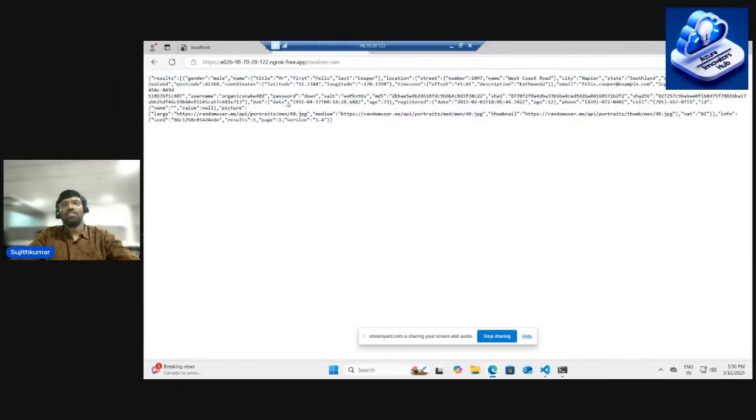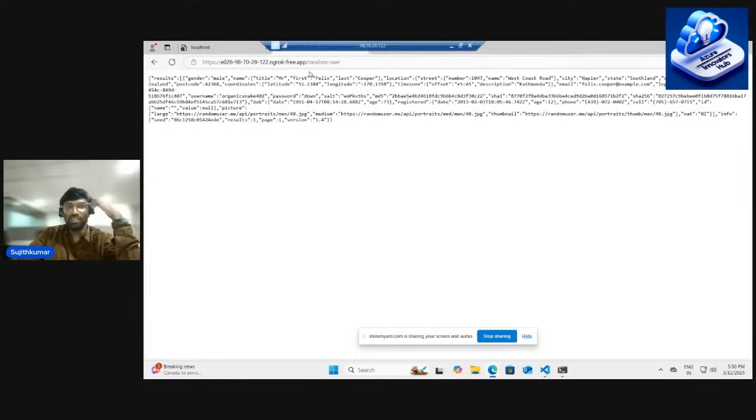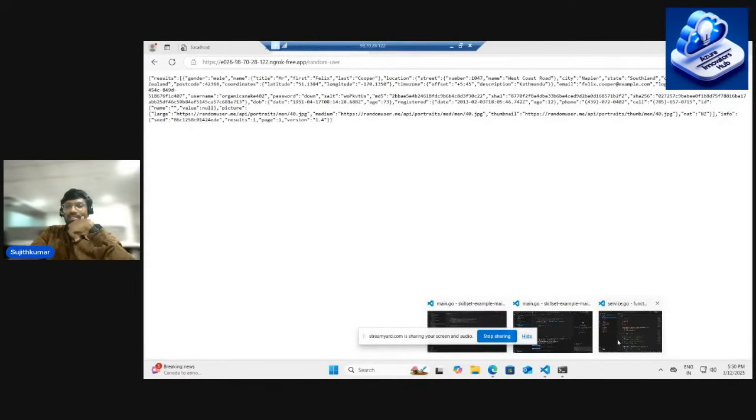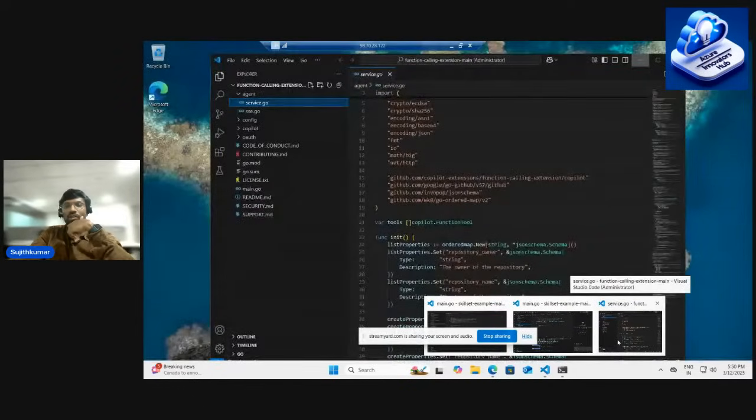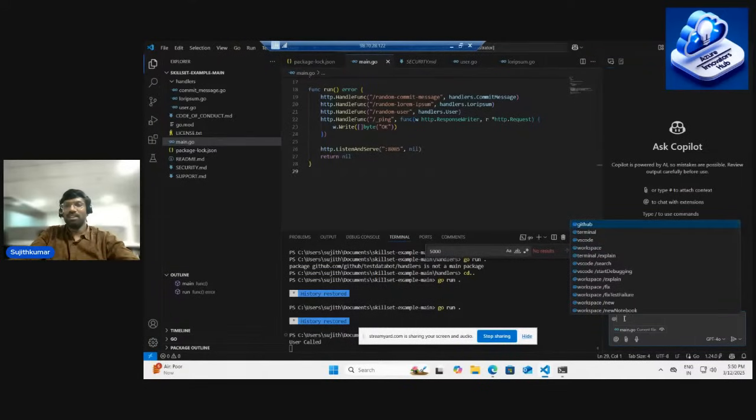That's all. So what I want is, instead of using this API directly like this, my intention is, while I am working daily in my Visual Studio Code, I want to utilize that API to get the sample data, directly ask here and give me that information. So, okay, that is what we are going to achieve. How do we connect it?